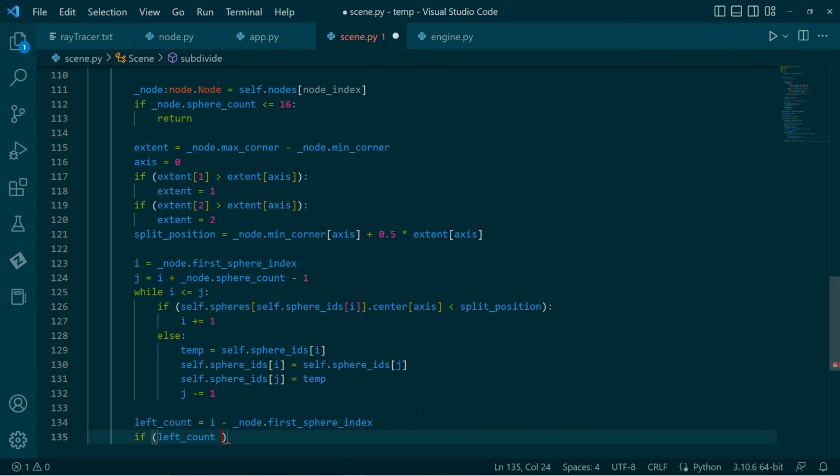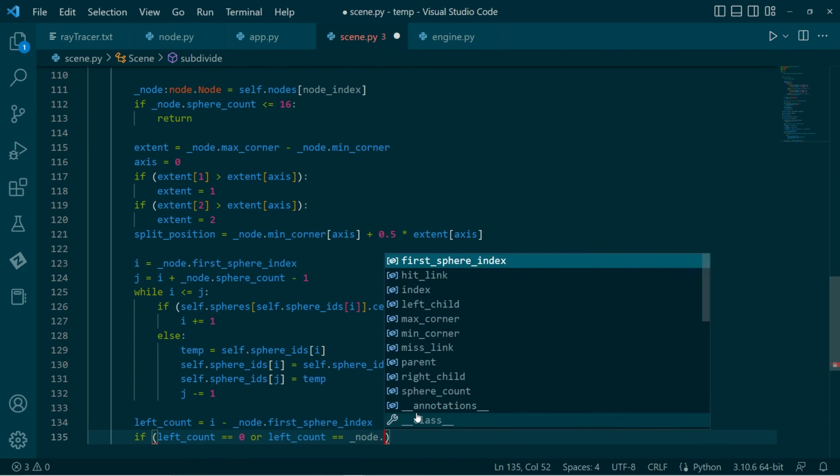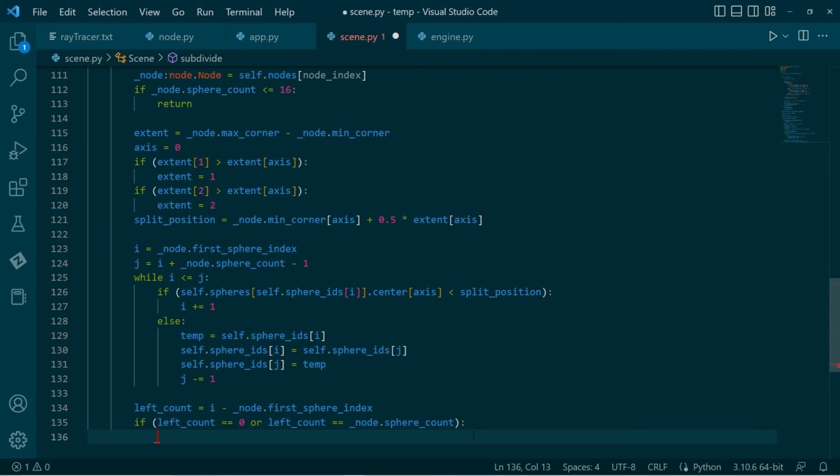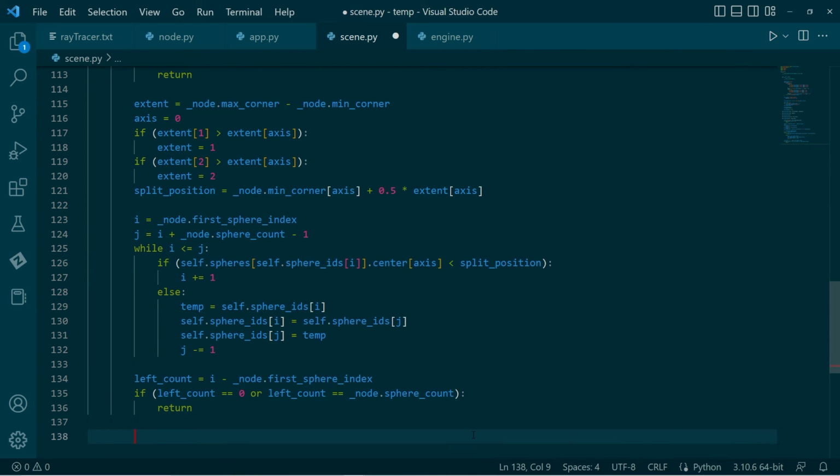If the number of things in the left is 0, in other words, nothing got thrown into the left, it was a pretty dodgy partition, or if the left count is equal to the node sphere count, in other words, everything got thrown into the left box, that's a pretty bad partition. We can simply return and not subdivide. We've probably got an optimal split already.